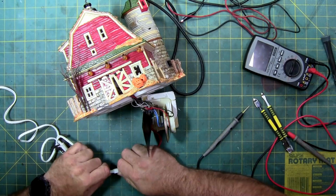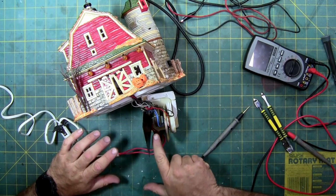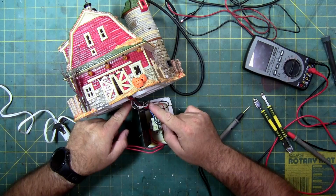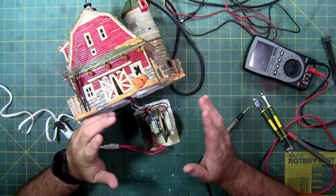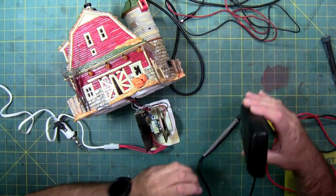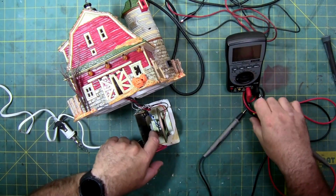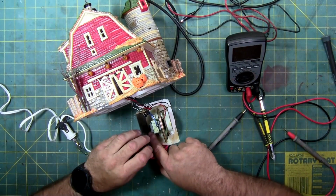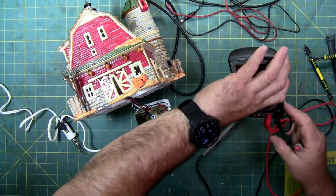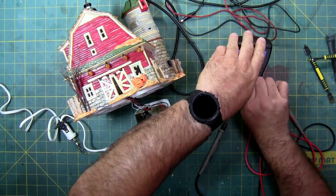So let's plug it in, and this is where it becomes dangerous. So this is 120 volts going into this transformer. So you've got to remember that you do have hot power in here at mains voltage. So you'll be very careful. Everything on the circuit board should be at 5 volts or within 5 volts, you know, plus or minus 10%, or a little bit lower because it's going into the lights. And it should be in DC. So, but you got to be careful down here that if you screw up these red wires, you break the winding coating or covering. If you don't, give yourself a little tingly and get that Albert Einstein hairdo where your hair's sticking up, because it'll do it.